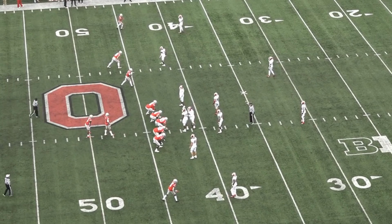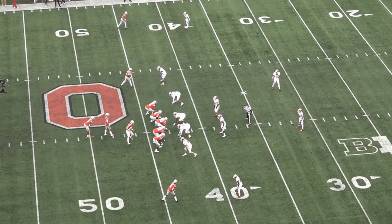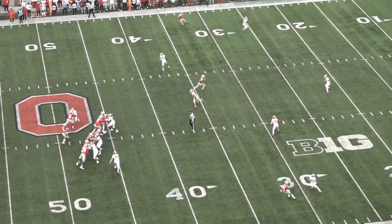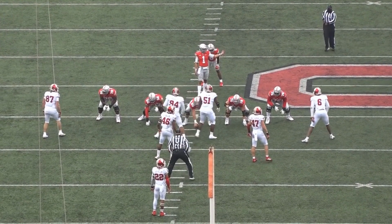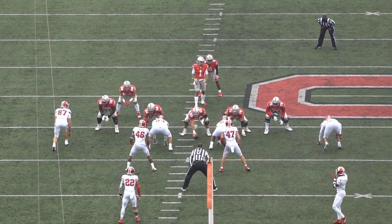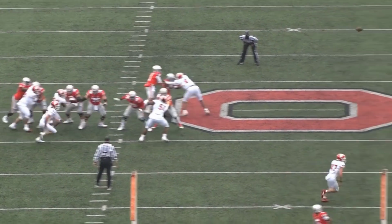2nd and 6. This next one. Again, going from 3x1, 2x2. Again, big shot outside up top. This shows off the arm strength, the base. Again, looks like he could complete that to the ESPN camera over there. This thing is a cannon. And there's a lot of throws like this. You can see strong base, lower half, rip that thing.